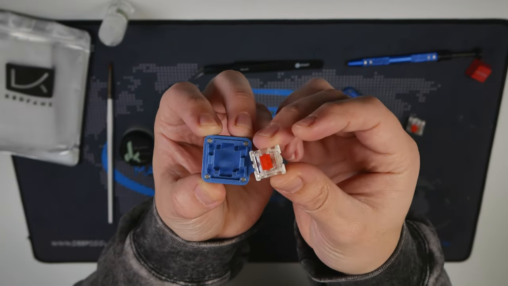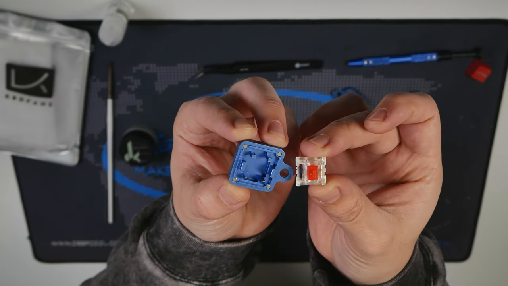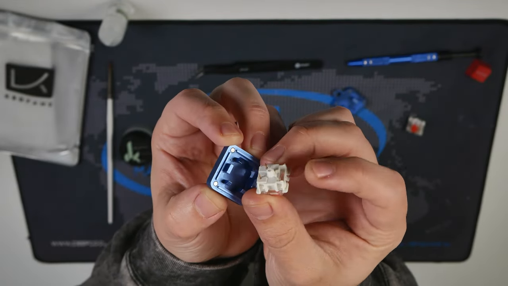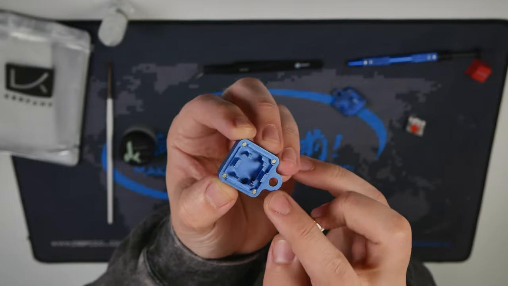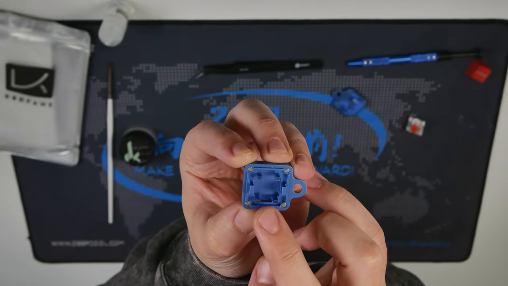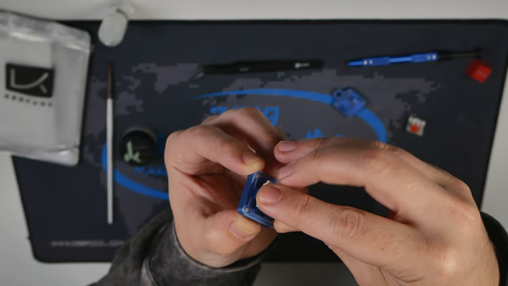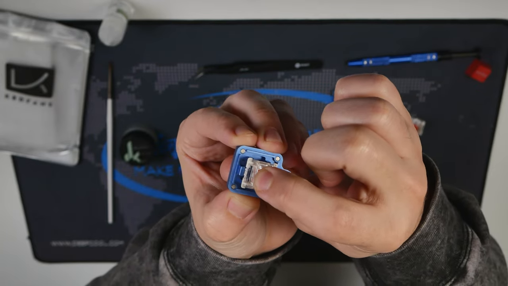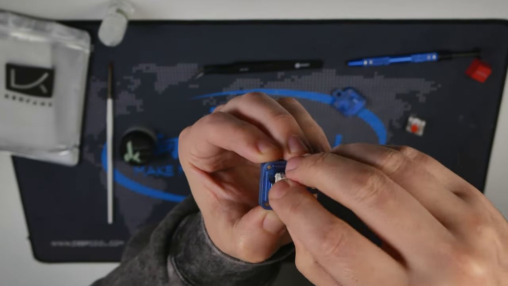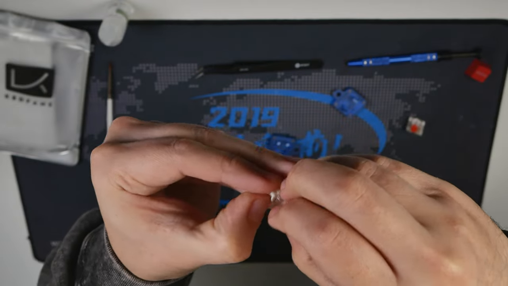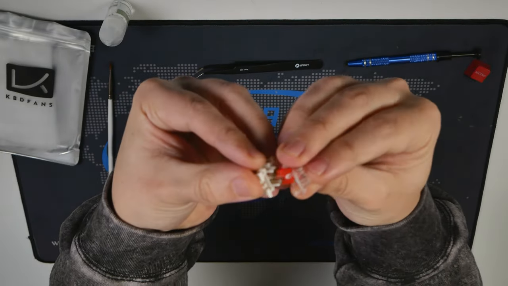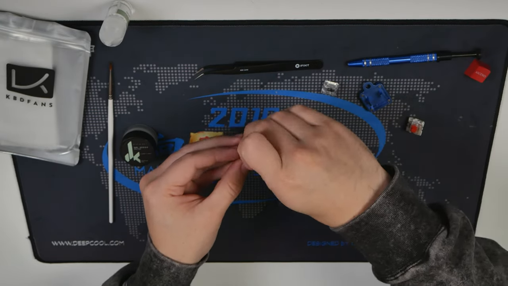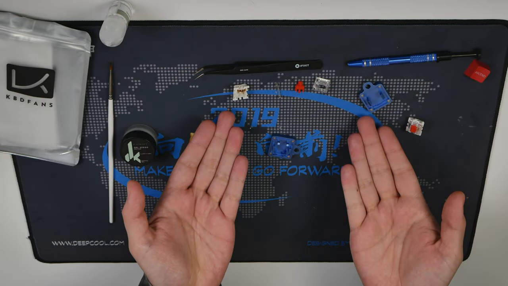For the purposes of this video, we're going to be sticking with this Gateron red switch right here, since it's one that most of you are likely to be familiar with. What you want to do is line up these clear pegs on the outside of the housing with the four smaller pegs that are on the surface of the switch opener right here. And then all you're going to want to do is press down in the center of the switch, and that will allow you to separate all of your components. Just like so. There we go, we have a disassembled switch.